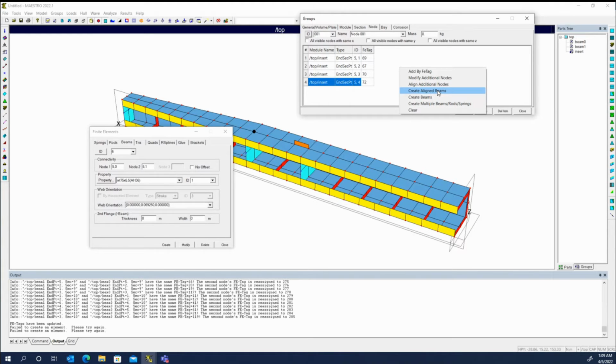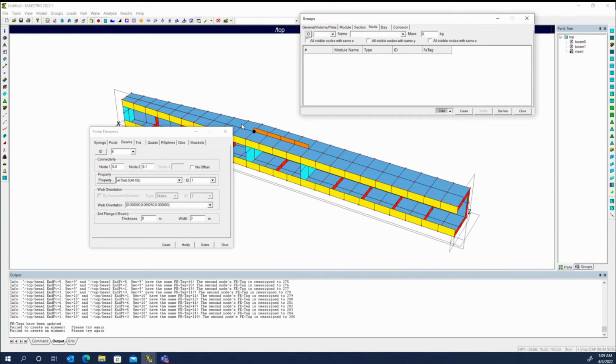Now there's also options for creating aligned beams, and that actually won't work on a strake because you can't modify those nodes. They're fixed in a straight line from one end to the other end of the module. But had these been created with additional nodes, like on those small transverse bulkheads, if you created an aligned beam, it would straighten all of those points between the first and last points in the selection. But if I just go to create beams, it'll then create beams on all of those nodes, and those beams will be identical to the last one that was created.